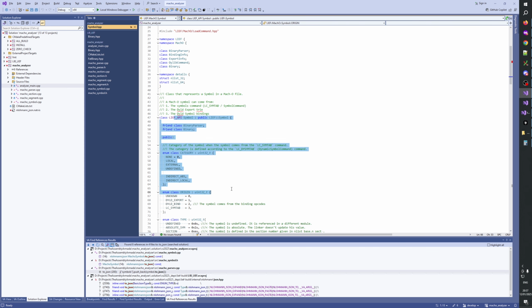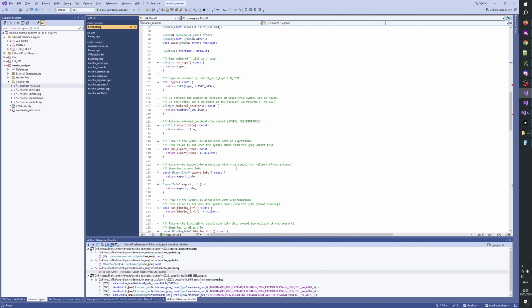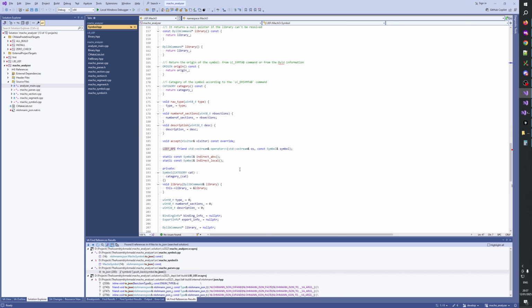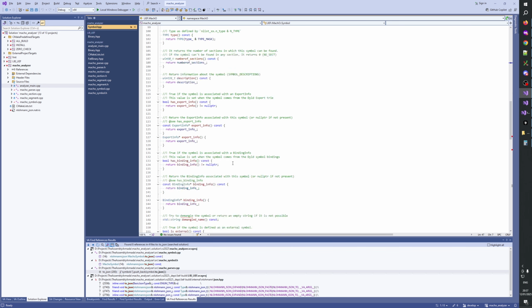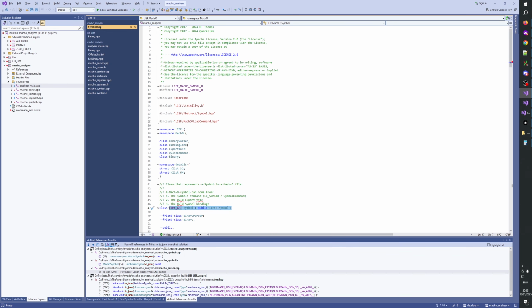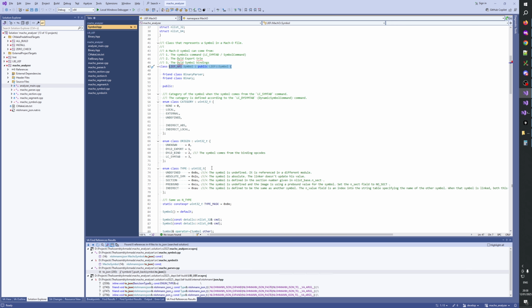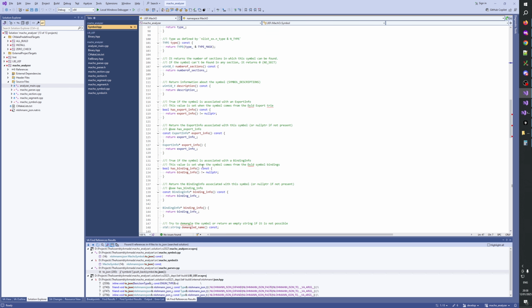There's not so much in the symbol. It seems to be quite simple. But I don't know. I'm suspicious.